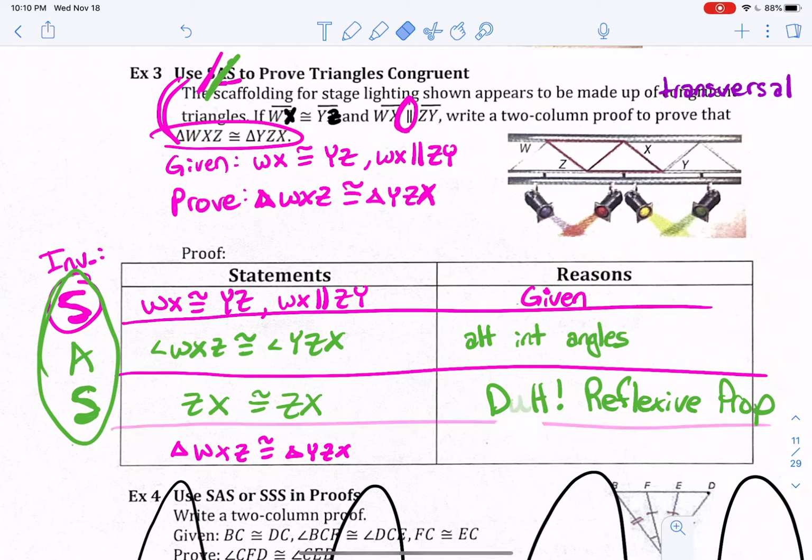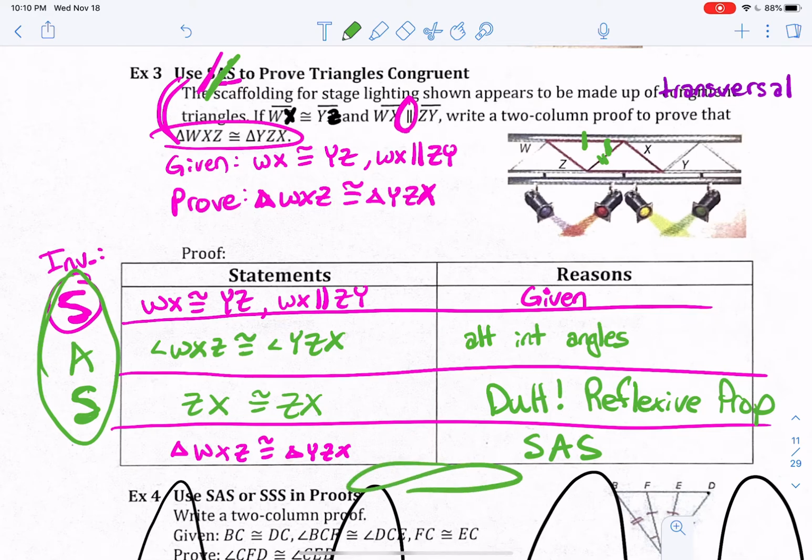And then I know that those two triangles are congruent by side, angle, side. So instead of having to do all three angles, all three sides, we can just pick a side, the angle, and the other side. We did this side, this angle, this other side. And so the angle was in between the two sides. That's why it's called side, angle, side, not ASS or SSA or something like that. The angle is in between the two sides. So side, angle, side, and that's how we prove that those two triangles are congruent.